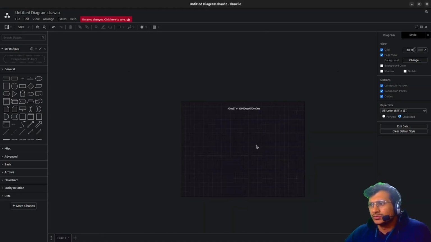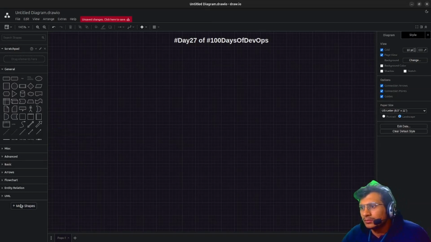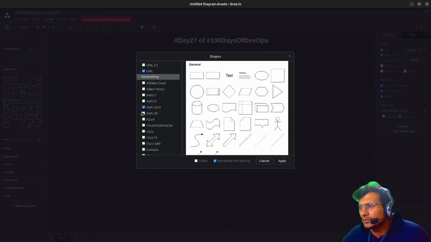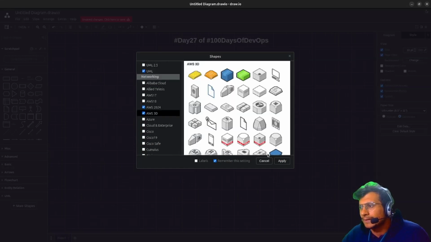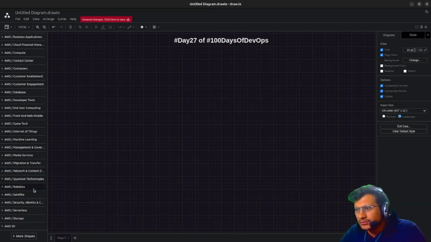So I'll just show you one thing over here. This is draw.io. Yesterday we have seen some simple architecture about this. I have all the AWS shapes in here.